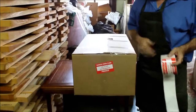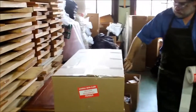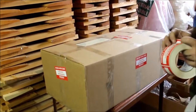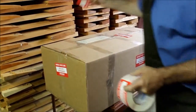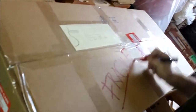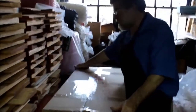As it sits with the top up, you can see the fragile stickers from all sides. We don't need to put one on the bottom because that will just confuse the carrier. But from every side that it can be seen, there should be a fragile sticker. Or if we don't have the stickers themselves, we can simply write fragile on the box with red magic marker, and that will do just as well. Big fragile sign so that the carrier knows that he's dealing with something that is delicate. At that point, the instrument can be shipped.